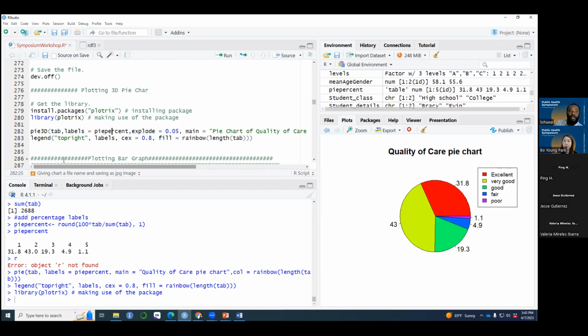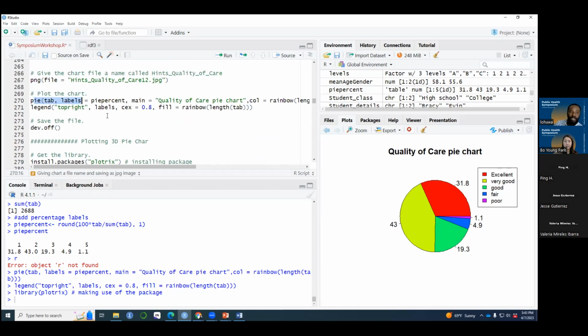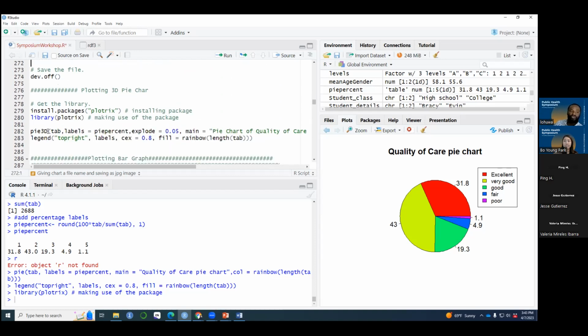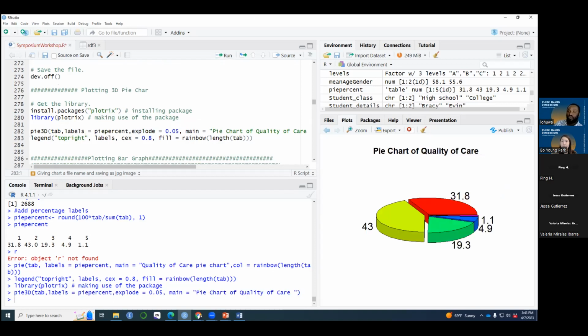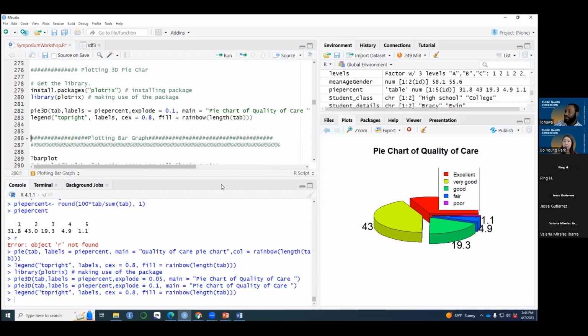It's no different from the first code we have here, but what is different is that now we have installed it and we are going to introduce pie3D to be able to find a 3D pie chart. So we can now go. There's our 3D pie chart. By introducing the explode, we can change the explode to, let's say, 1, and we can see a bigger explosion, right? Then we can introduce the legend just like we did before. The same legend, we introduce our legend, and then we have our legend here.